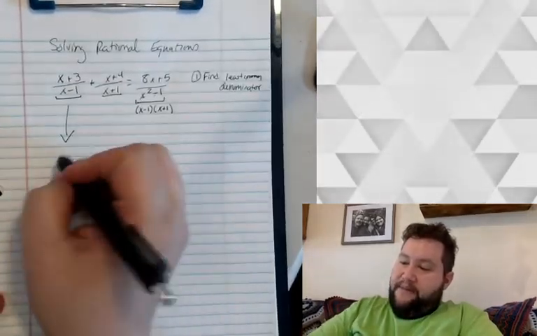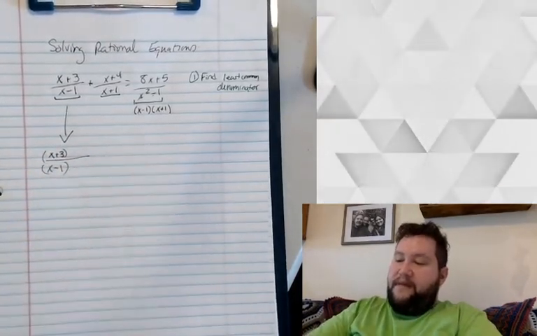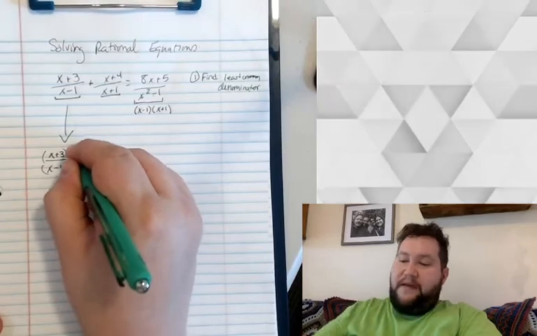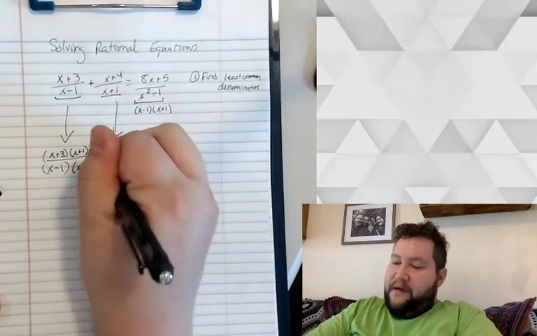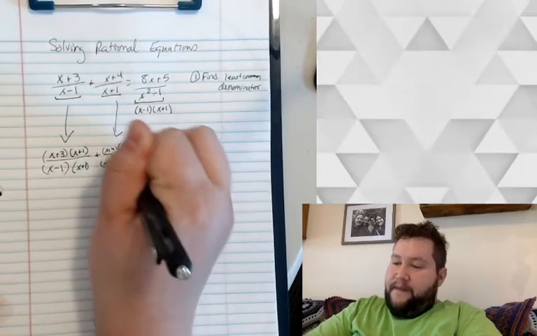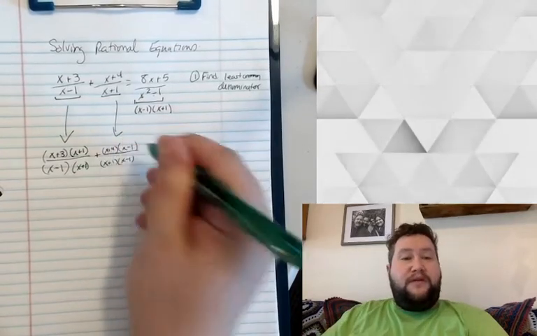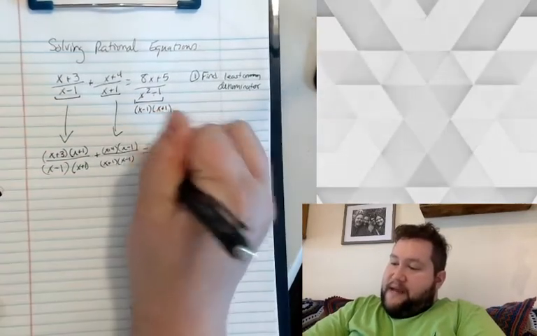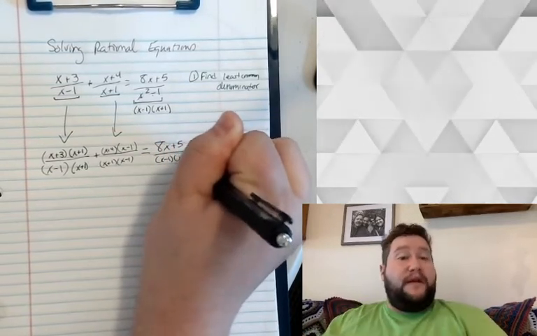So I had x minus 1, x plus 3. And since I want x minus 1, x plus 1, I need to do an x plus 1 on both the numerator and the denominator. Similarly here, we have x plus 1, x plus 4. And so this one is missing x minus 1, and we have to put it on both the top and the bottom to not change the size of our fraction. And that is equal to 8x plus 5 over x minus 1, x plus 1. And we don't need to do anything to that denominator or numerator.